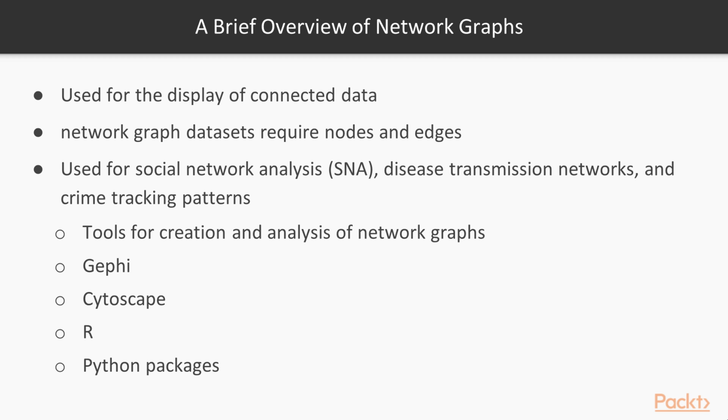And there are a variety of purposes. This is a very brief summary of them. Social network analysis, also known as SNA, is a very common use case. People looking at Twitter or Facebook or LinkedIn networks. And there are also some very serious uses, tracking disease transmission, for example, or crime patterns. And we've got a number of tools at our disposal to create and analyze within the software, including Gephi and Cytoscape in the open space. And then there are a variety of R and Python packages and numerous proprietary software apps as well.